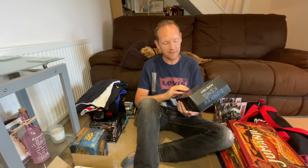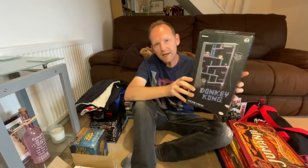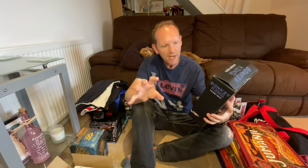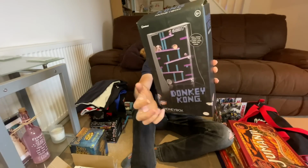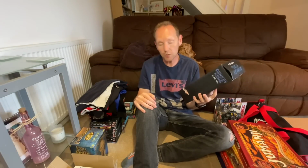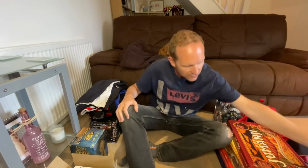This is nice, this. I liked this as soon as I saw it. It's a Donkey Kong money box. I'll not take it out of the box, but you might have seen it on the footage anyway. It's a coin money box, so it goes down the levels like you would on Donkey Kong. I paid £5 for this, so you might say I paid up for it, but actually I think it could be worth up to £30. There have been some sold for a little bit less than that, but currently I think there's one listed at 35, so maybe 30 on that one.